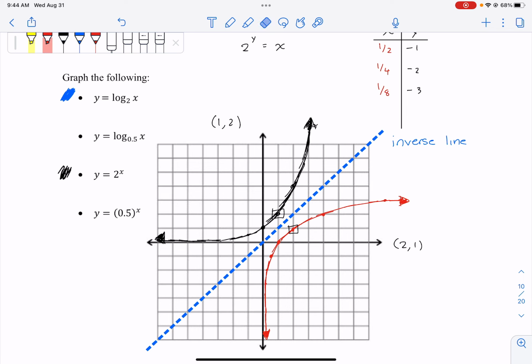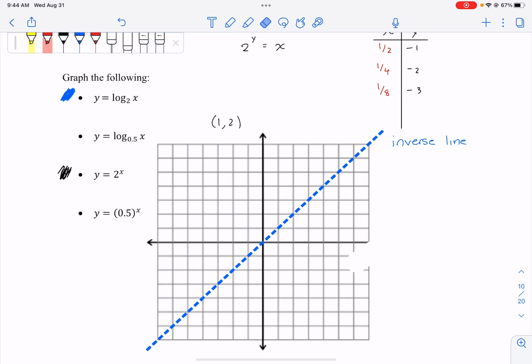Let me do one more to really drive that point home, but I'm going to leave the line inside because I think you're starting to understand this now. And remember, if things don't make sense, just give it a quick rewatch. That's the beauty of technology here, and we are very blessed to have that. So I'll put this as red, and I'll put this as black over here.